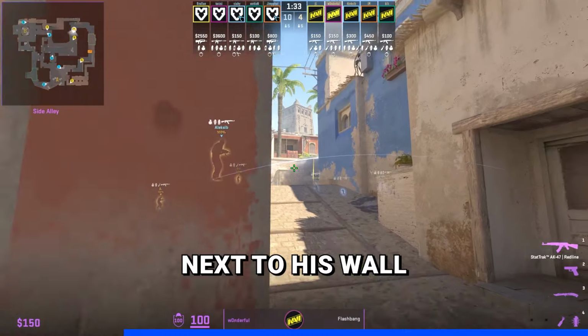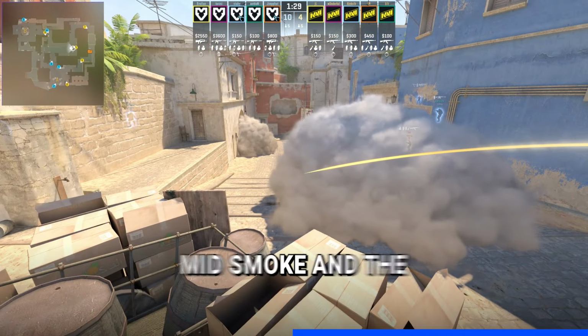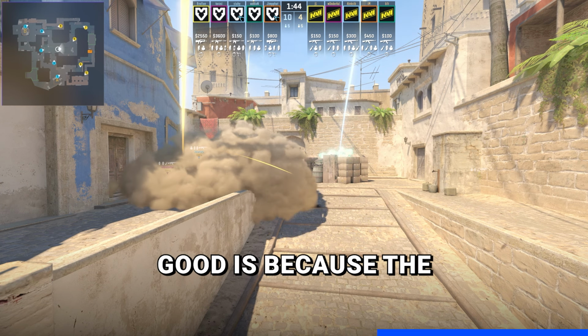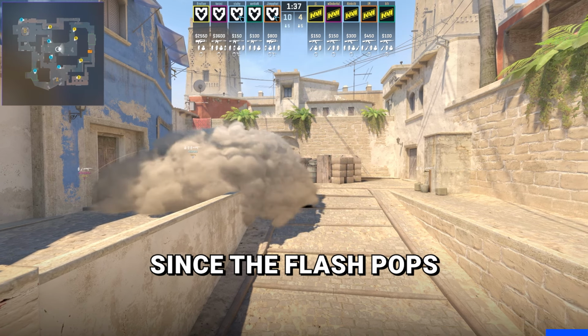Wonderful shows powerful mid flashes. First, he stands next to this wall, he aims at this building, then left click throw. The flashes land inside their top mid smoke, and the reason why it's so good is because the CT's mid will not be able to see it coming since the flash pops inside the smoke.